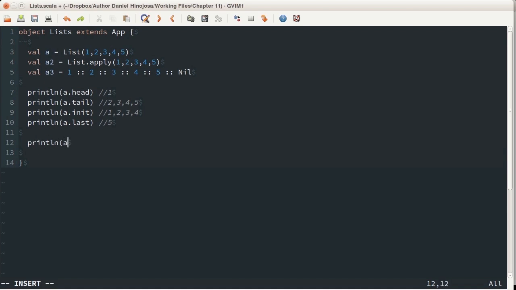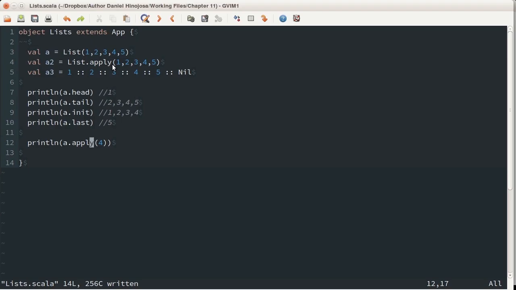Well, any book will tell you, just call a(3). What a lot of books don't tell you is, what does this mean? What am I calling? Remember, when in doubt, and if it looks weird and you don't know what you're calling, try adding .apply to it. That's exactly what we're calling. Now, let's take some time out here and reflect on what's going on. Here's list apply, but remember, this one was from the companion object. And when we talked about apply, we talked about how apply could be used in an object or in a class, which in turn will be used in an object as well, but not the companion object. And so what we're doing here is we're calling apply on the list itself. One is the companion object, and one is the list itself.